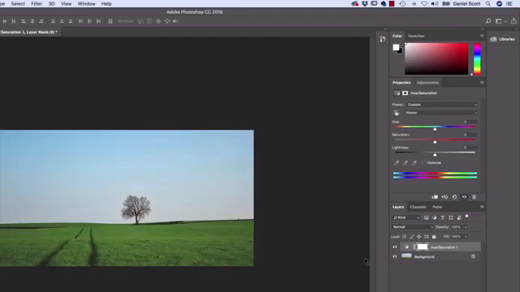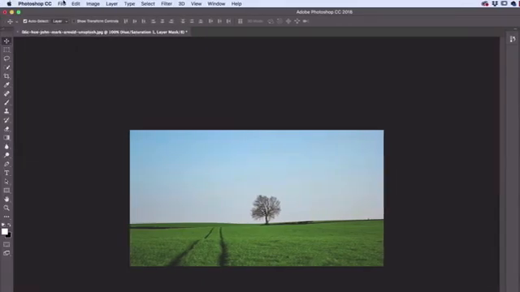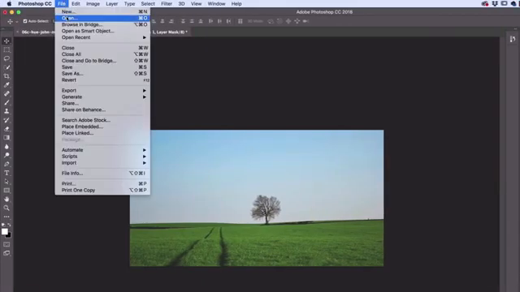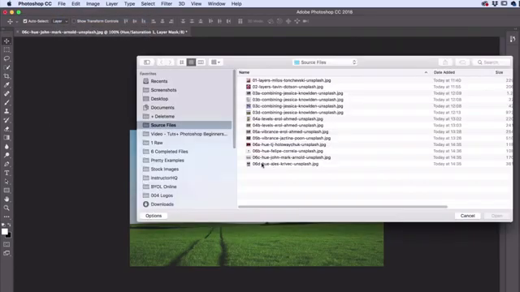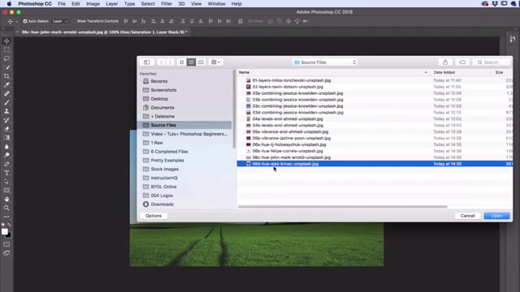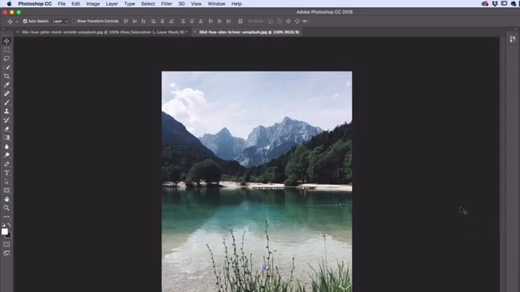So I'm going to actually save this one here now. And what I want to do is I've got an exercise for you. If you go to File, Open, the last one in that is 06D. It's by Ellis Kurvik. Let's click Open. And this one here, beautiful photograph, and it's cool the way it is, but let's say that we want to make the sky a little bluer and the trees and the water a little bit more saturated.